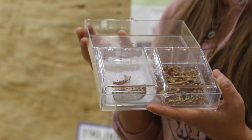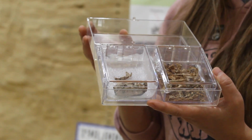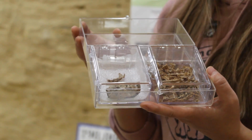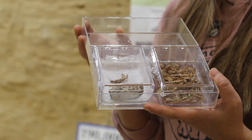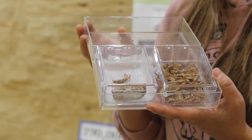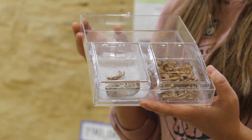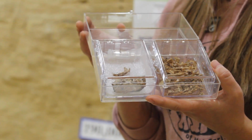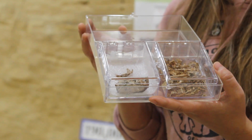So one of the things, Seth, that we're going to do is take a sample of one of these bones and send it off to a lab to give us a date. What's really cool is this was found really deep in a cave, so it was pretty far in. It had to have taken either a very long trip in the dark, which is highly unlikely, or there used to be an old entrance that's now covered, which is really cool.